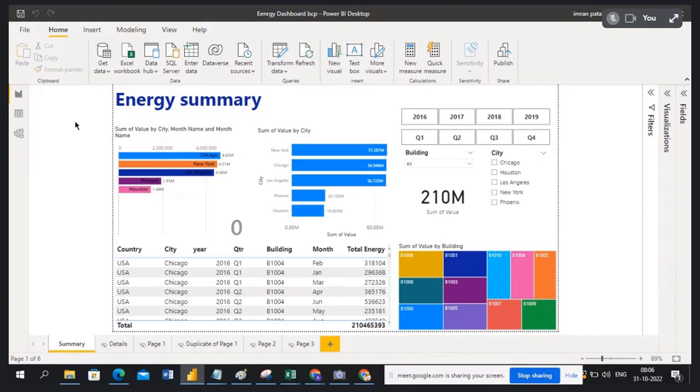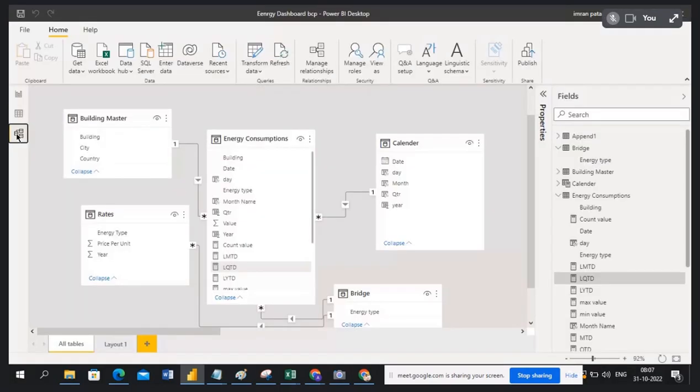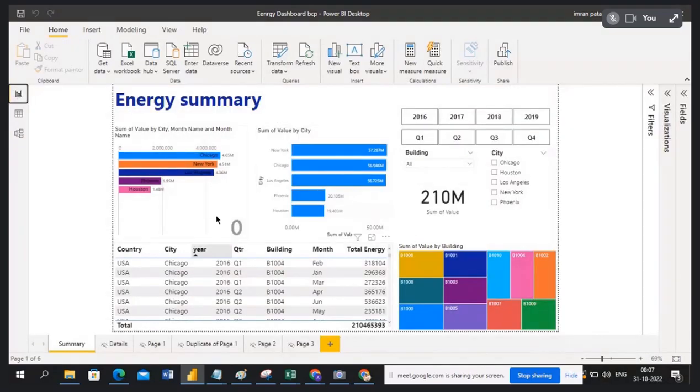Okay, what is Power Query? What is Power Pivot? Power Query is where we transform data, right? Power Pivot means this modeling is there, this modeling part. Power View means this one, where we can generate the reports. Three types, guys: Power Pivot, Power Query, Power View.